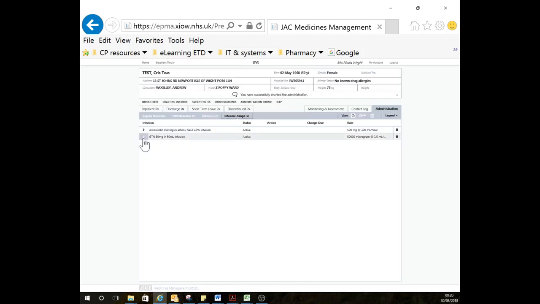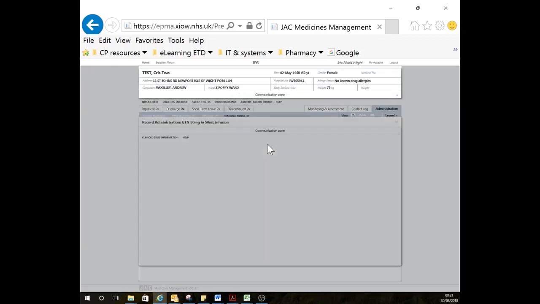Now, for continuous infusions, you might very well need to titrate the rate of administration based on the patient's symptoms and the patient's need. So, with many of those prescriptions, the prescriber has actually specified a minimum and a maximum infusion rate. So if you click on this arrow here, you'll see at the moment there's user rate change.